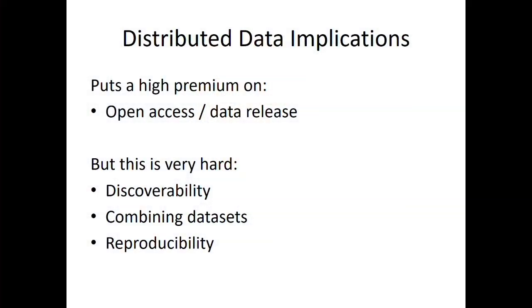One implication of this is there's now even more, as if there ever wasn't, an emphasis on open access for data. You mentioned FAIR, a term I always try to stay away from, but I like the term discoverability. As a taxpayer, I'd just like to know where all these data sets are. There's a high premium on this, but it's still incredibly hard to combine data sets from one site to another, as anybody running a data commons knows. And forget about reproducibility, like the provenance of where this sequence came from. It's very challenging. So let me walk you through one example of this.